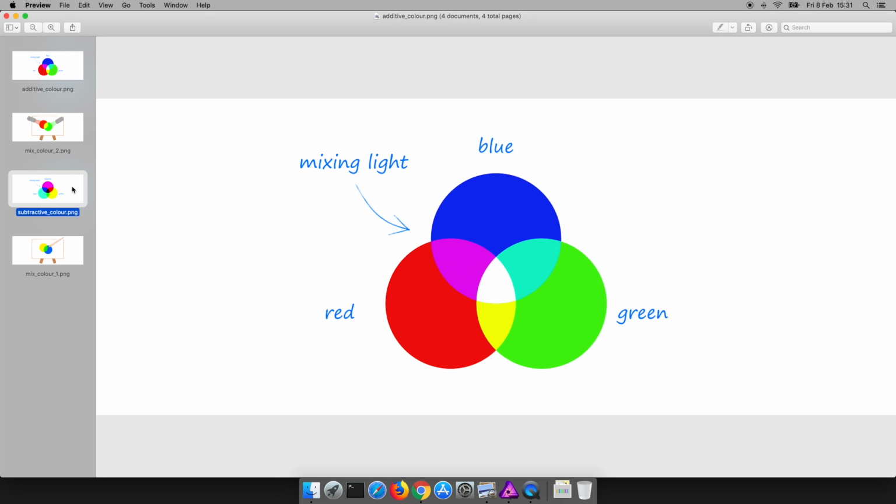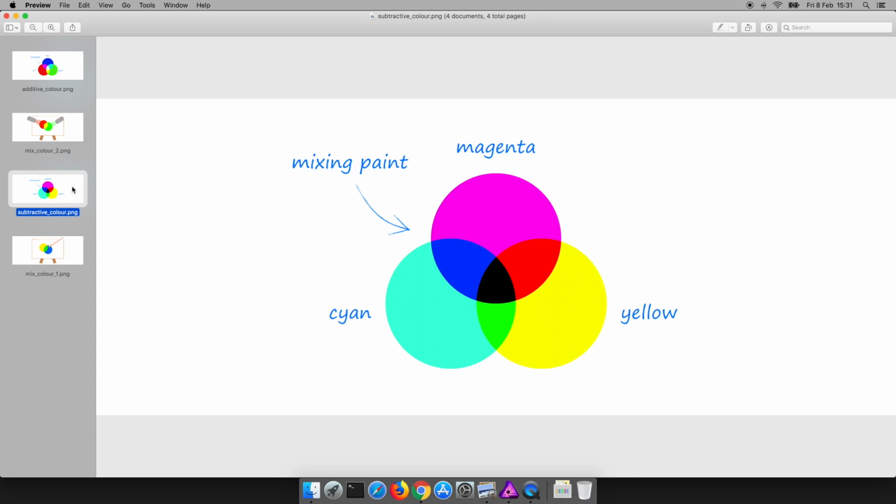What happens with ink or pigment, which isn't light, is that what we see is the colour that's reflected off the surface of something that has pigment on it. And pigment absorbs light.